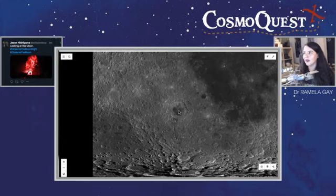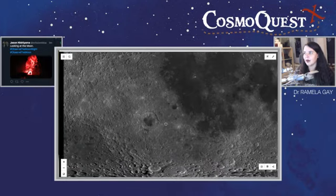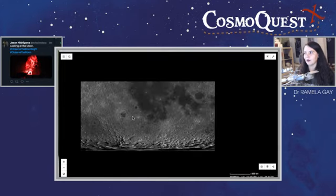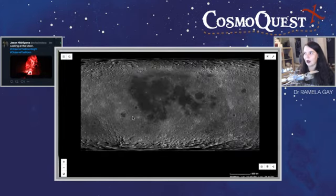And one thing that I want to explain is the reason that the top and bottom of this data set has these massive kind of crazy looking, gestures. I'm recovering from a broken arm, and apparently I don't mouse well. So the reason that the craters in the polar areas on the moon look so weird is it's a round object that's been stretched. So we're seeing those craters disproportionately large compared to the craters that exist in the equatorial regions that have all been squashed in order to see things.